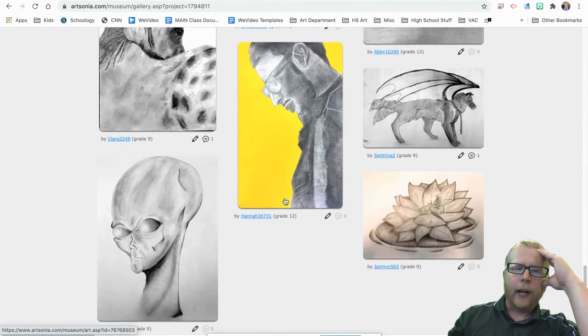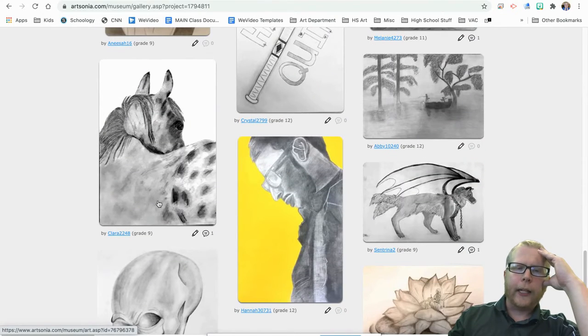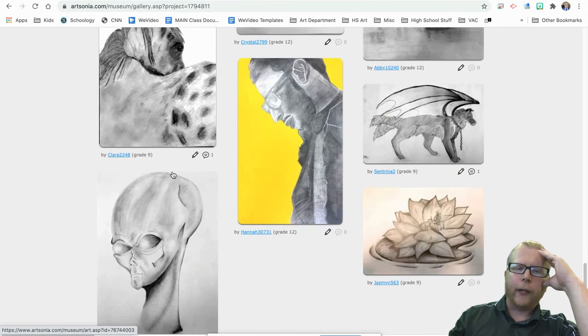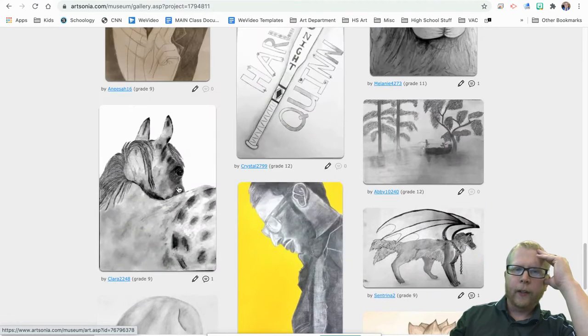Now, when I look for a balance in an object, I'm looking at the main piece itself. I don't worry so much about the background, so don't worry, you don't have to fill that in. When I'm looking at that even mix of values, I'm looking within the piece itself.